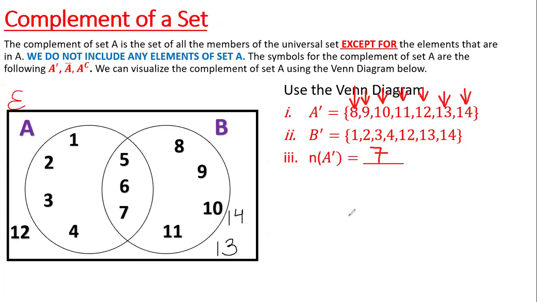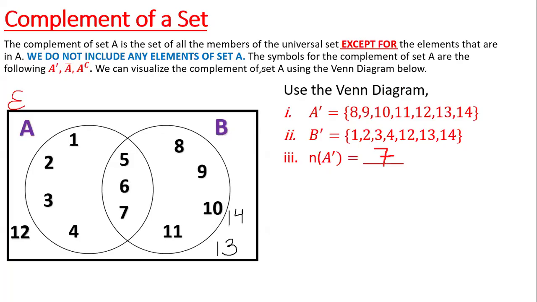Cristiano, do you understand how we got 7? How do we get 7? We count all the numbers in the complement of A. All right. Good. That's very important, in the complement of A. So next we have, let me clear our joint. This is 7. So we know that's 7.